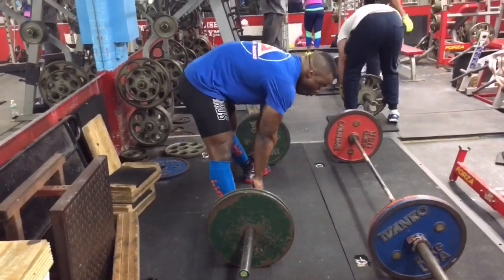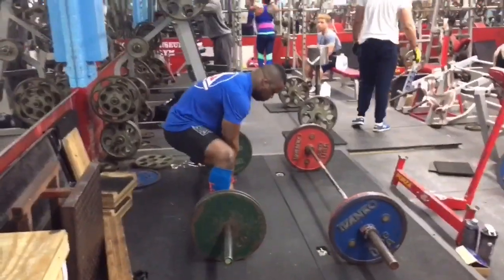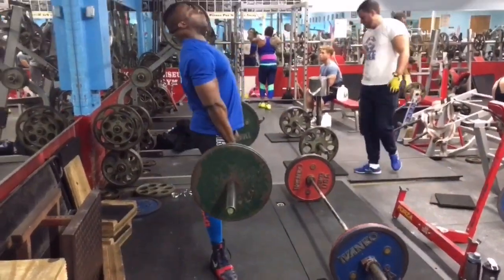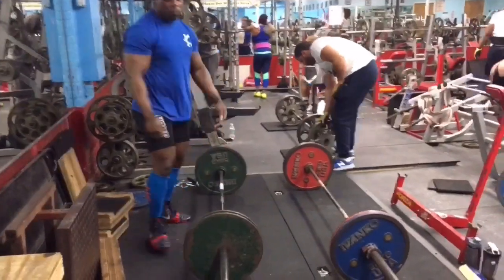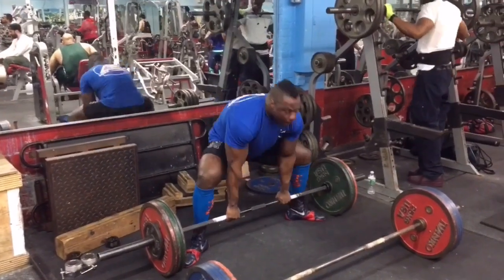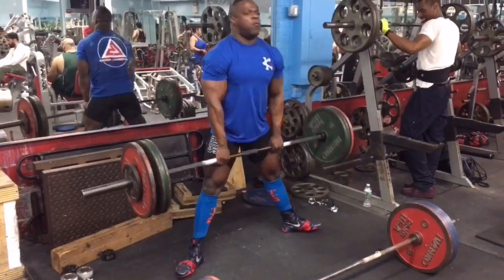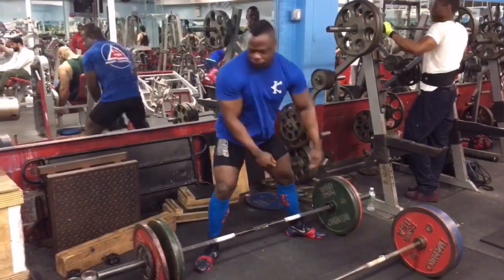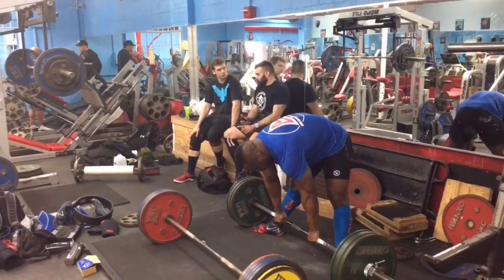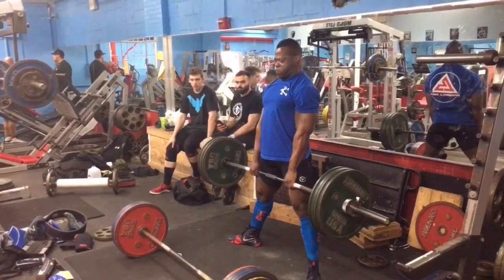What's up everyone, Kevin Oak here, just getting into some beltless deadlift. Started off with sumo — I've been trying to work my way back into it. I did just start my Boss of Bosses training cycle last week, so this is week two. But for whatever reason, sumo's just been feeling like crap basically the last month or so. It's mostly due to the bottom of both my hamstrings, more so on the left side — they've just been extremely tight. So when I'm loading the bar to get ready, I'm getting nothing from my hamstrings. It's felt terrible. I've been trying to force myself through it.